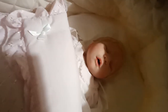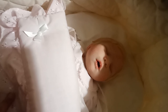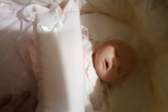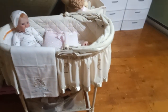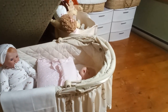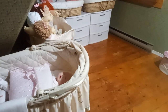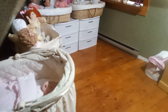Look at this girl. That's my Alexa Taylor. She's my Claire Taylor silicone baby girl. And oh my goodness gracious, I love her. I just love her so much. So $15. Thrift stores. Not all thrift stores are created equal. Some have junk. Others, oh my goodness gracious. If you've got thrift stores in your area, go check them out and do a mental list of the ones that you actually find good stuff in.